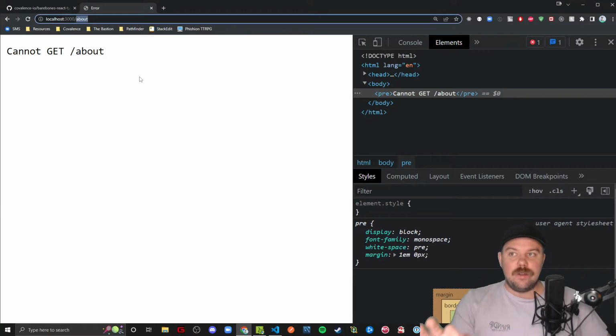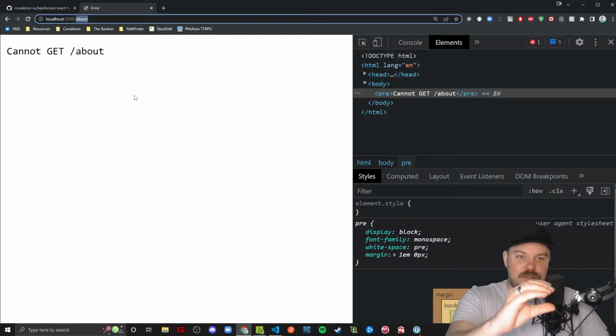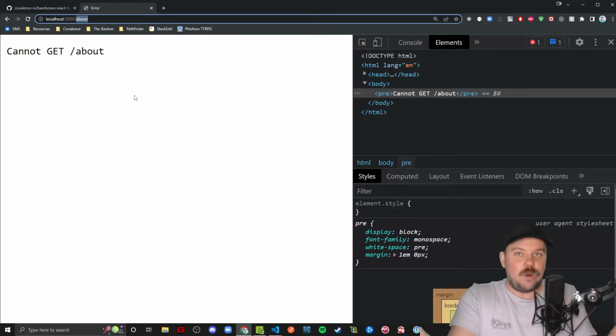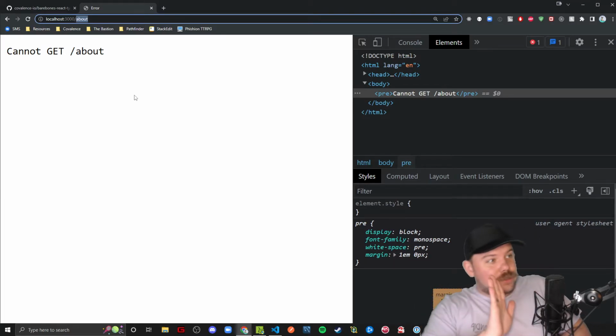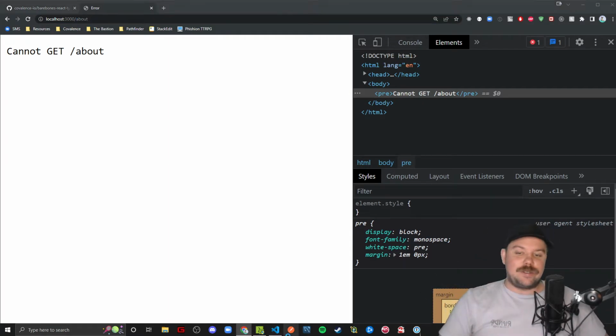This should trigger the index.html and its fat JavaScript bundle with all the React code inside of it to simply look at the URL bar, look at its set of routes and go, oh, /about, I know what component to load. It's an h1 that says about view. That's what should happen, not the server going, let me get that for you, buddy. You're like, no, server, bro. If it's this about page, I got it, dog. I got it. That's what we're trying to do here in so many words.